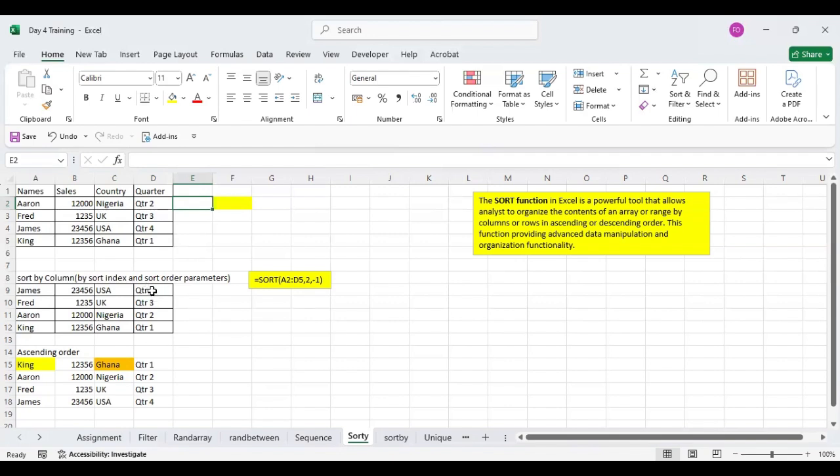And as it's sorting this one from the highest to the lowest, it's also rearranging this other one. So look at the table. 4, it picked 4 first. It picked every other piece of information that goes with 4. It picked third. It picked second and first. Okay, that is descending order.